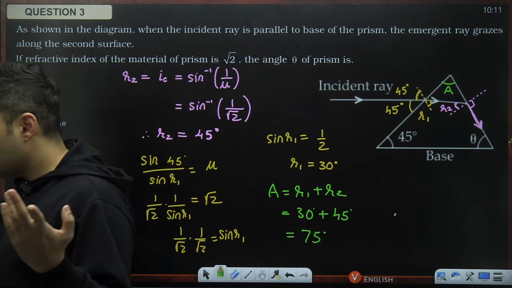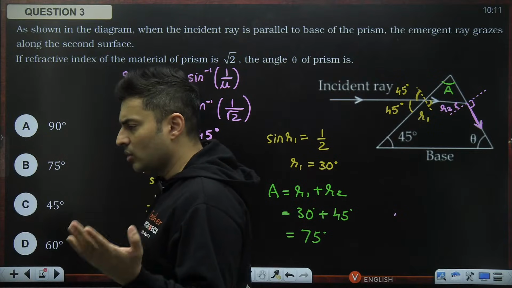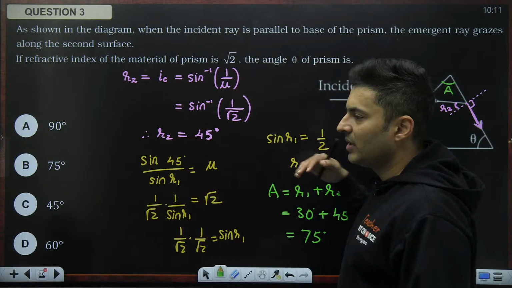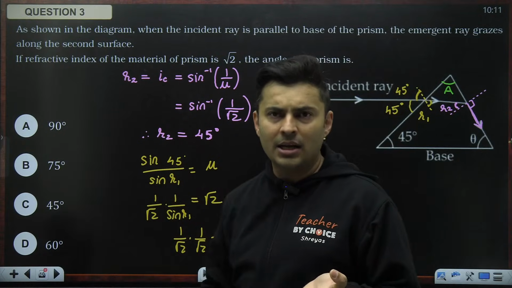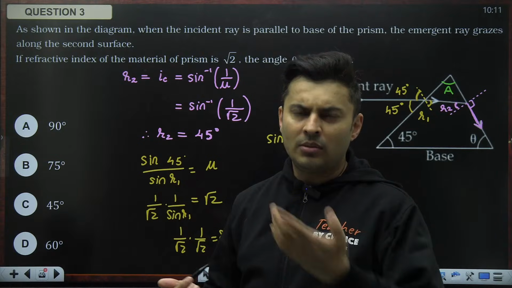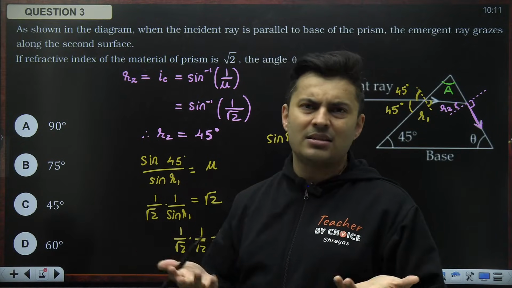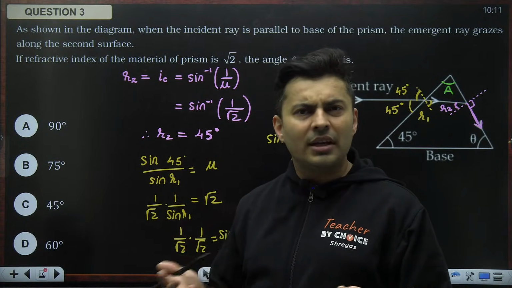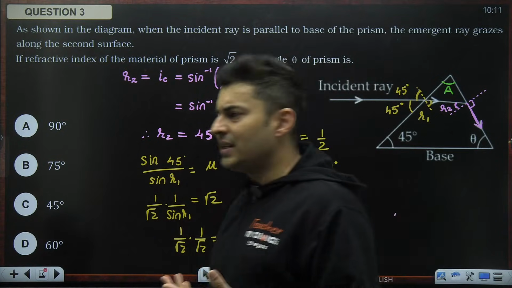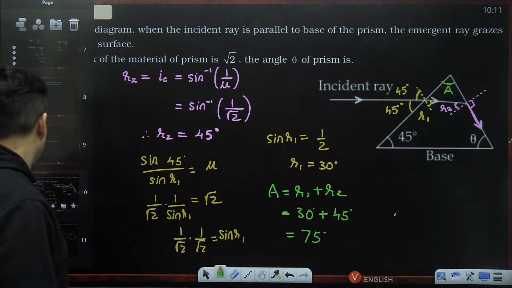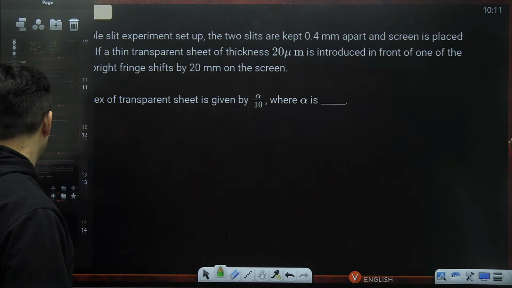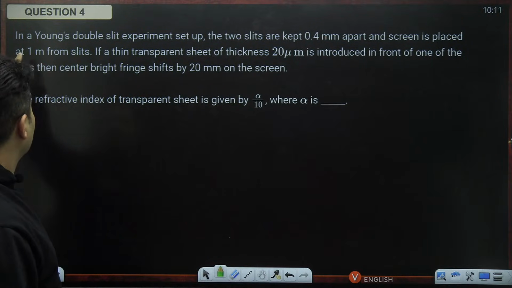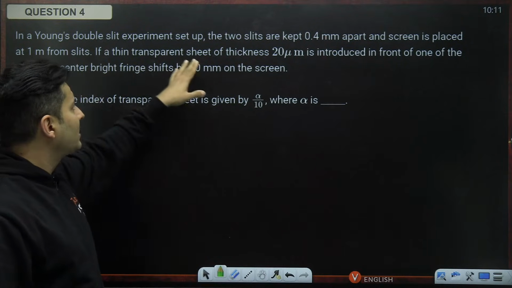You are wrong, guys. There were many questions based on geometry. So you should know all the properties of a triangle, parallel lines, angles in general, supplementary, complementary, and how to solve any geometrical question. These things you should know, guys. All right, let's move to the next question coming up on your screen. This is an integer based question which said Young's double slit experiment.